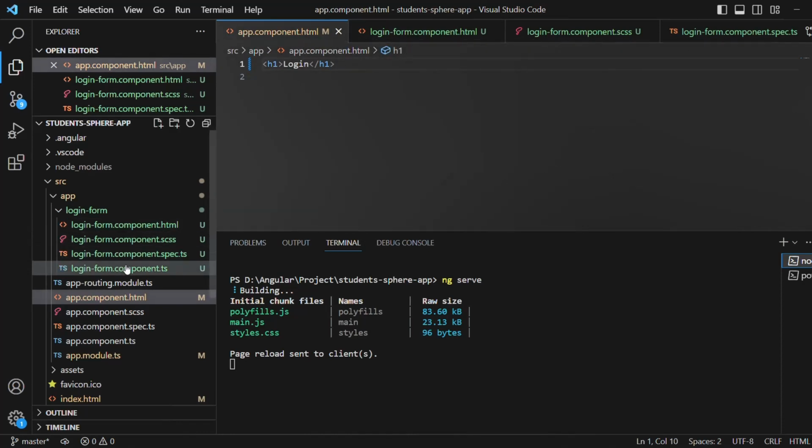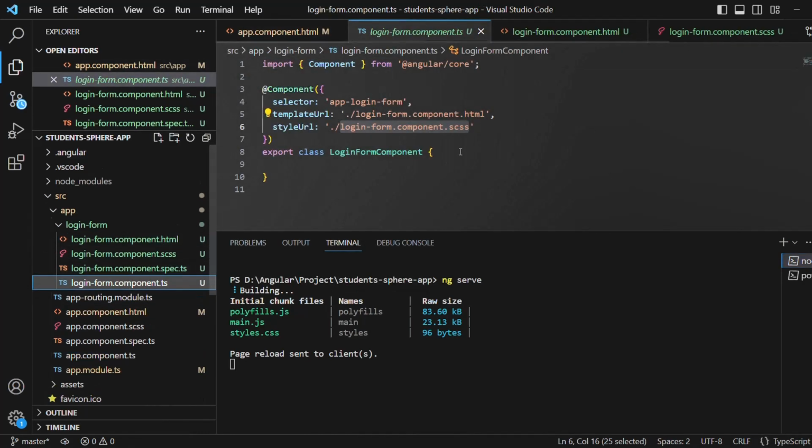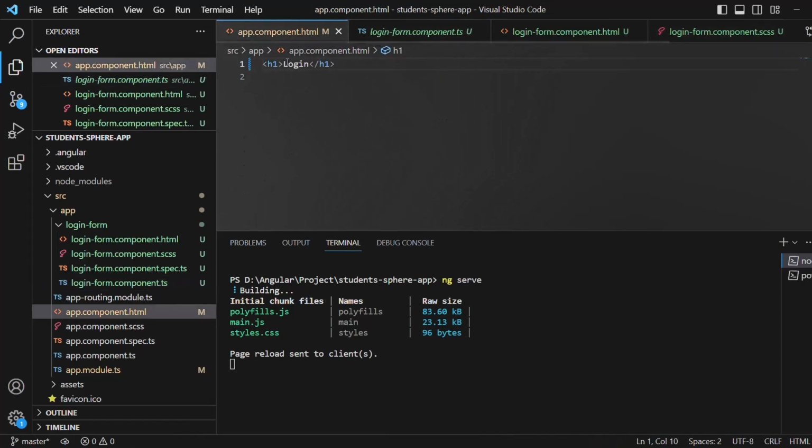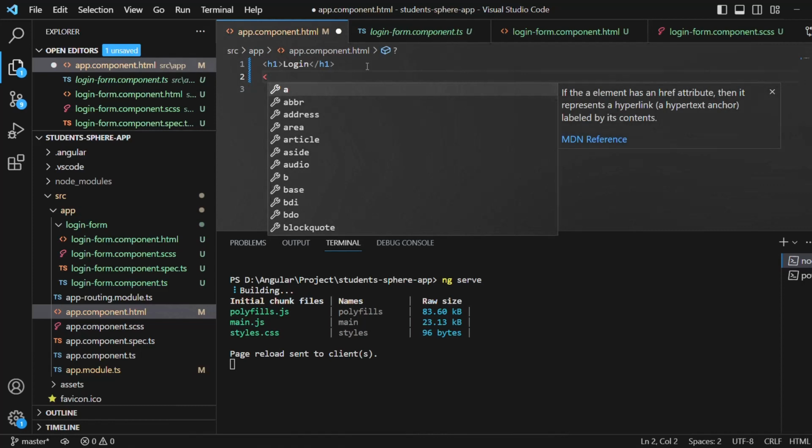Okay, now how to add this login component in this app component.html. You need to go to the login component.ts file, and there you need to copy this selector. Same way as we have written this h1 tag, we need to create this tag.